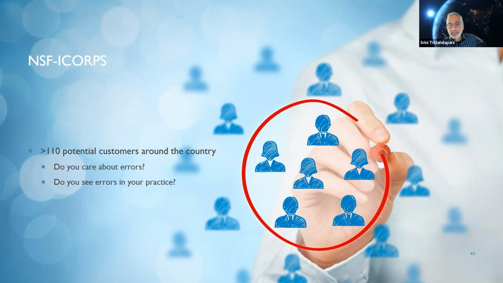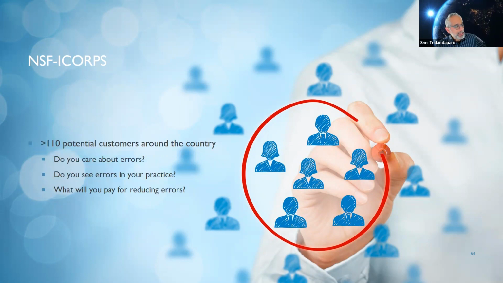So one, they don't want to tell you the errors that they have seen. Two, in many cases, the errors are not brought up to the chief quality officer, the chief medical officer. Somebody makes a mistake, they hide it, they try to fix it at a lower level. But in any case, they don't see the errors. So then I asked them, what will you pay for reducing errors? And then they say, you haven't been listening to me, have you? I just said, I don't see any errors in my practice. Why am I going to pay you to solve a problem that I don't have?